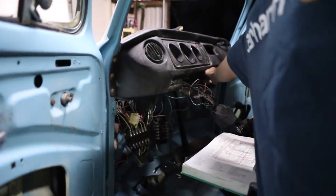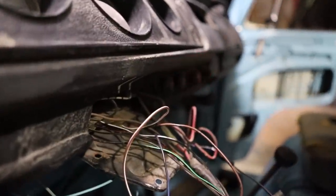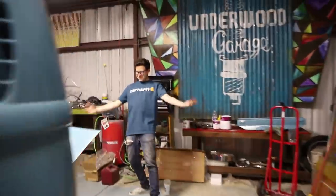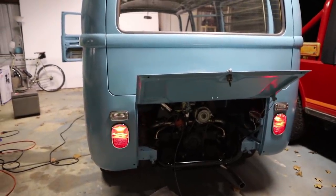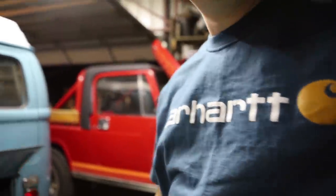And then the next thing that showed me electricity was this. The emergency flashers. And then, come here. Ta-da! Let there be tail light. Whoa! That's what I'm talking about. Way to go. Yeah, and that is the only things that work. So, like so many more wire paths to chase down.